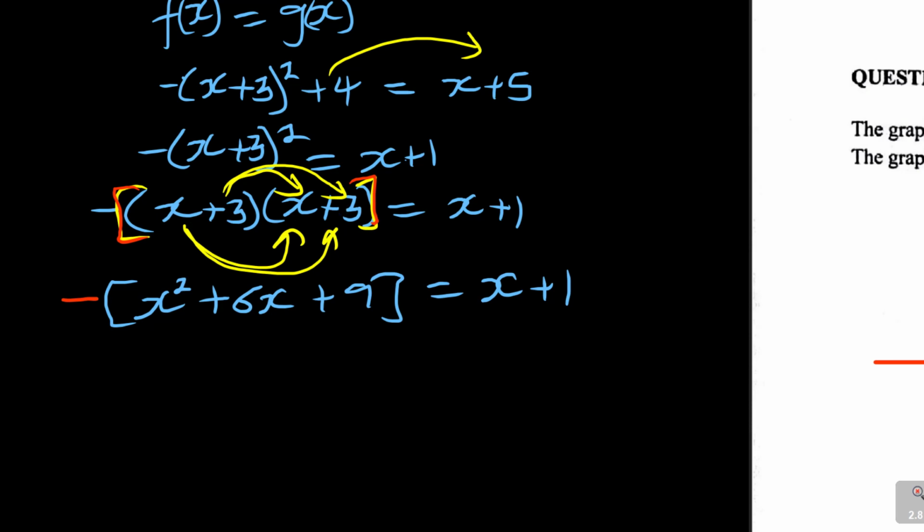So now look at this one. Now use that negative. Let the negative enter in. The negative just interchanges the signs, or it's more like you're multiplying by -1. Minus becomes now minus x squared. You see the importance of this. Minus 6x minus 9 is equal to x plus 1. That's where they wanted to confuse you, trust me.